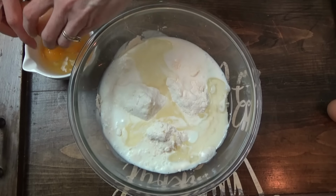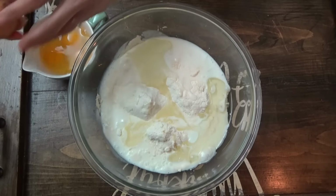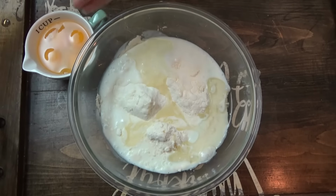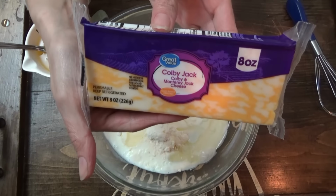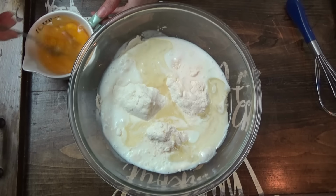You doing the Andy Griffith Show? No, that... Oh, it's a secret spy whistle, okay. The secret spy also came in here with the Colby Jack. Guess he's throwing some secret spy hints that he wants a piece of cheese.